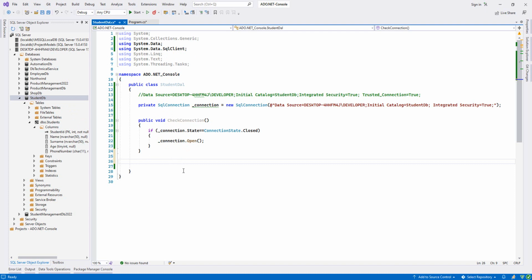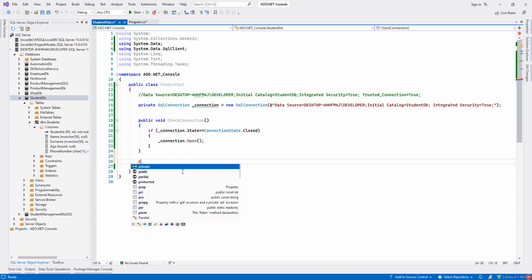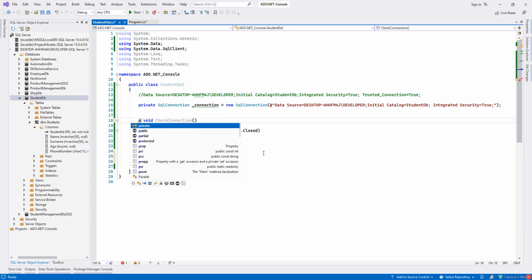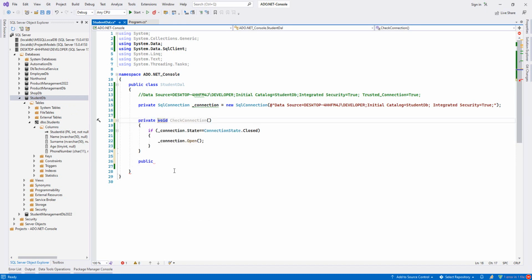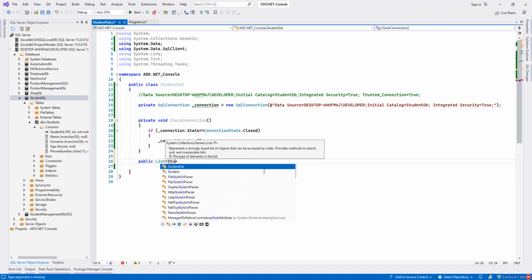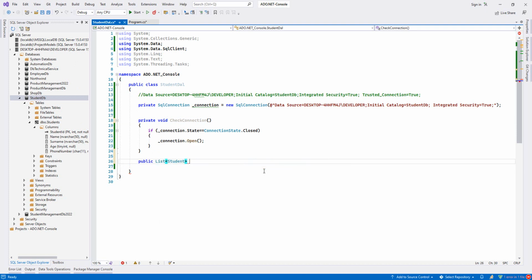So here I will say public, and I could set this one private, but I don't want to access it from the console application, so I say public list of what? List of students. And then I will say GetAll. I just name it like this. GetAll means it will get all our students as a list.